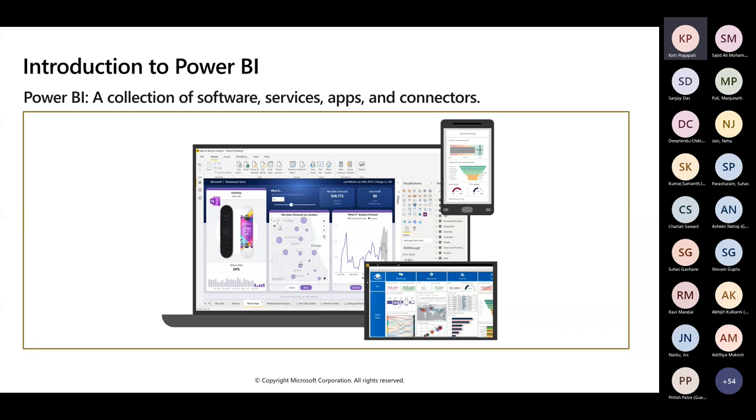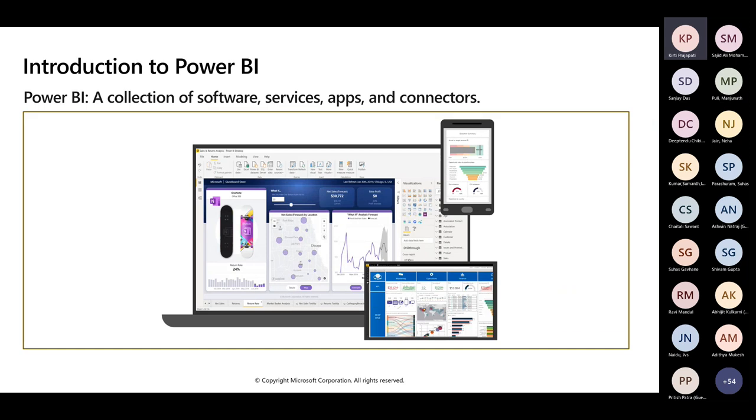And then you have the visualization in a better way, and that also can be shared with other people in the organization, right? So as I mentioned, all this data can be displayed on different devices. First, it's a desktop, a free application you install on your local computer, which lets you connect to, transform, and visualize your data. So you can use this Power BI Desktop if you want to do some hands-on work for these reports.